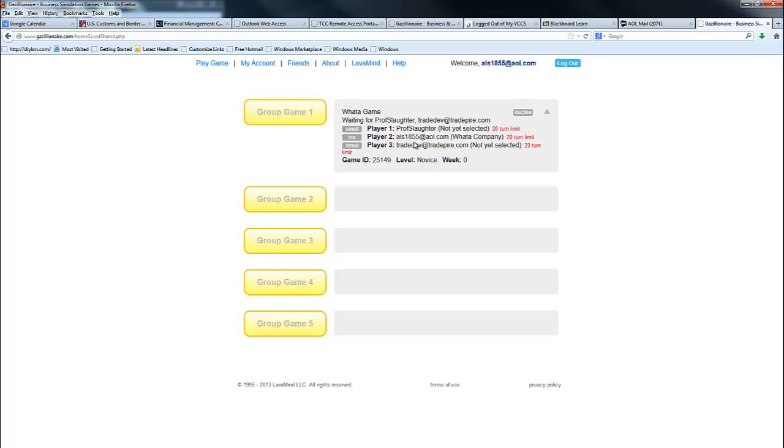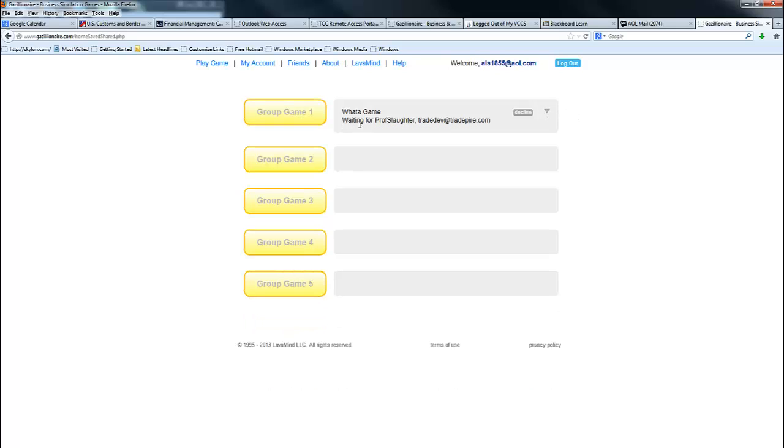Okay, ALS 1855. Each player has a 20-turn limit. It's not your turn yet, but what I think is going to happen is that you'll click on the group game, and until we see that everyone has accepted, there's nothing that you can do until everyone logs in.